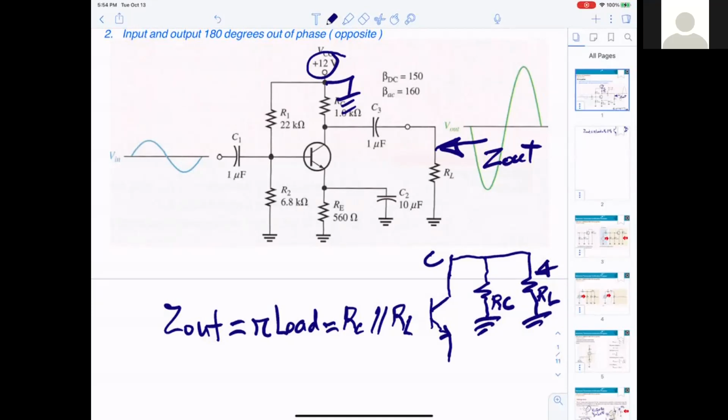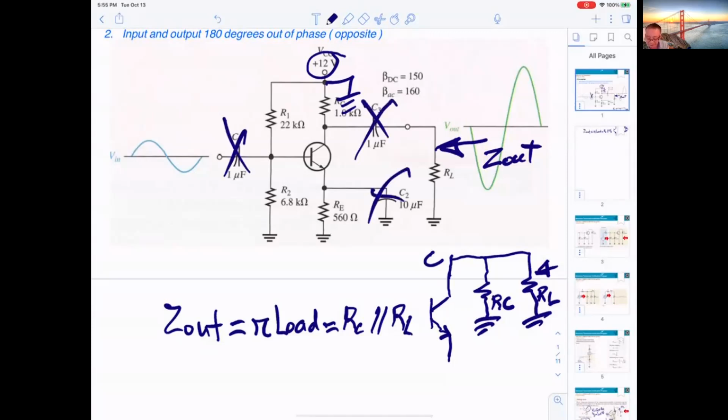I'm sorry, Mr. Pham, can you explain to me again why did we connect the VCC to ground for the AC signal? I already said at the beginning, when you convert the circuitry to AC, first thing, you cannot see any more capacitor. It's shorted. Second thing, you cannot see any DC voltage. They must be grounded. That is the rule, the law. You have to follow it.